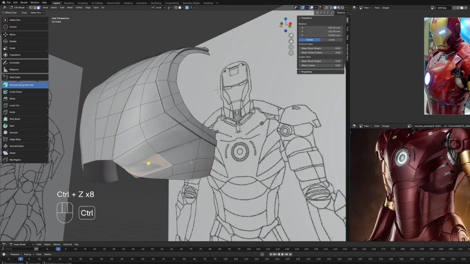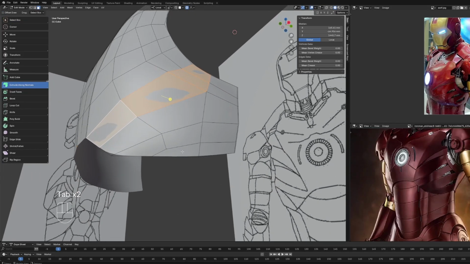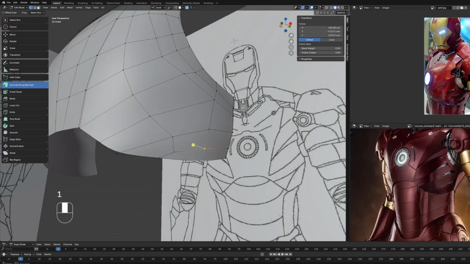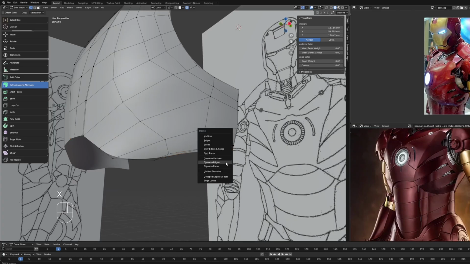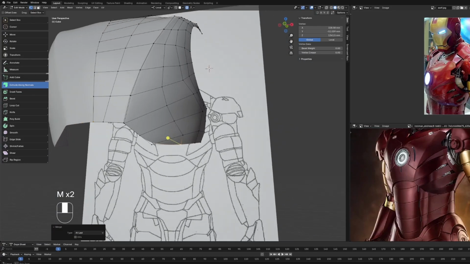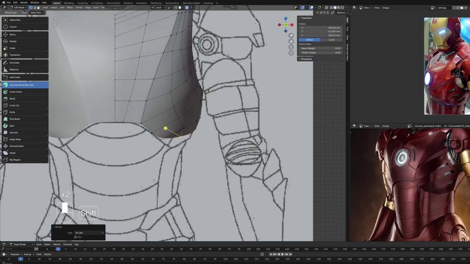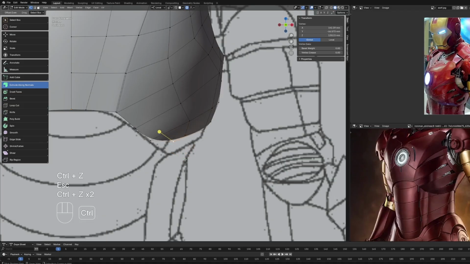Okay. So this, merge at last. Actually, just delete. Merge at last. Oh gosh. Merge at last. There. That is the topology. No, it's not, because now we've got a massive, big, ugly.